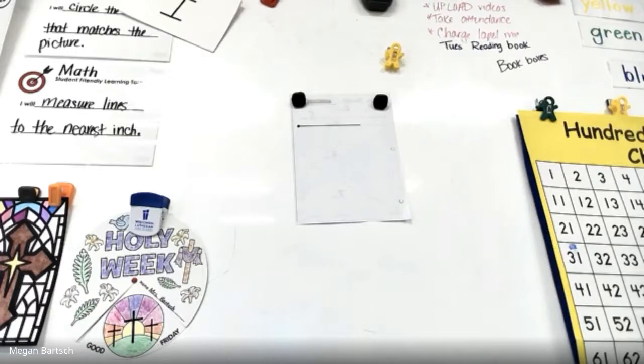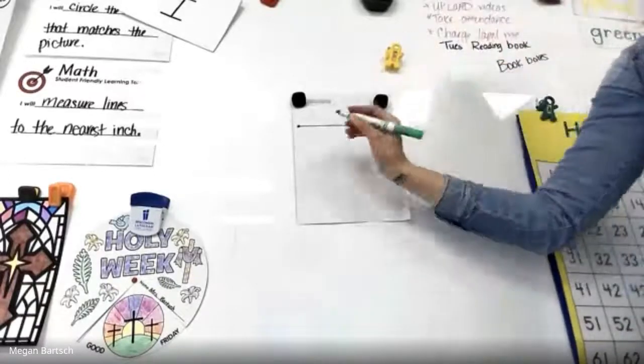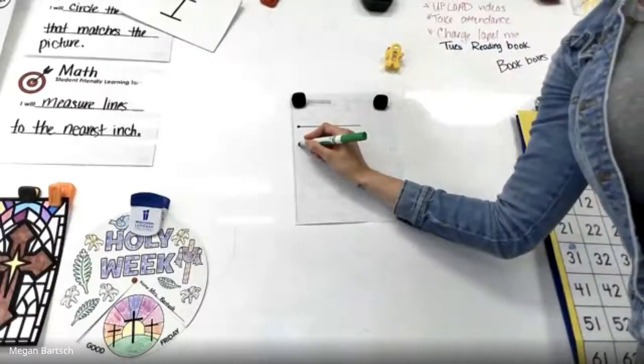Awesome. Sweetheart, stop. You got to measure. You got to put your ruler right here on the dot. Here, sweetie. Now you're going to hold it with your helping hand. Hold it with this hand. And you're going to draw it out to the 5. Keep going. And stop. You're going to do one more. Maybe two more. My loves, I want you to put another dot underneath that one on your paper.